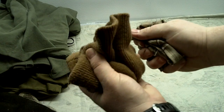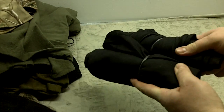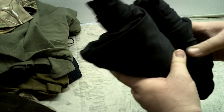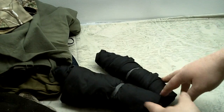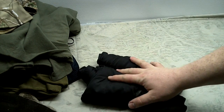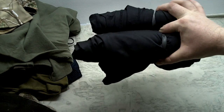You can see the size difference. I own both of those, so the cost is not really coming into play on that stuff. I'm not buying any new gear. Again, I may try and get some silk long underwear. These are Poly Pros that I got at Costco. They're not the most lightweight thing, but I'll probably be taking some of them, depending on what my sleep system is. If I go with that quilt, I may pick up and go with the long underwear.